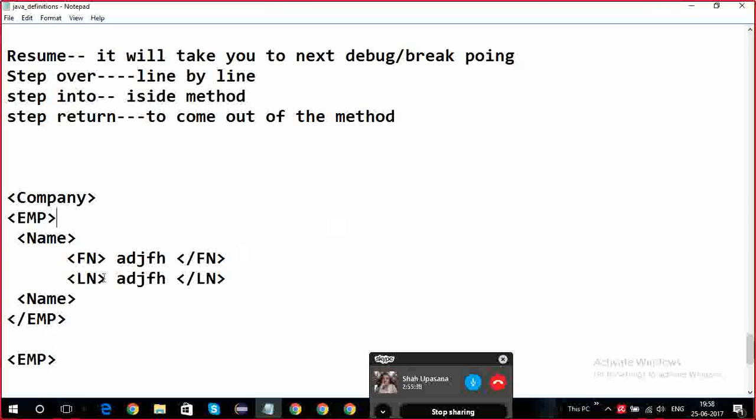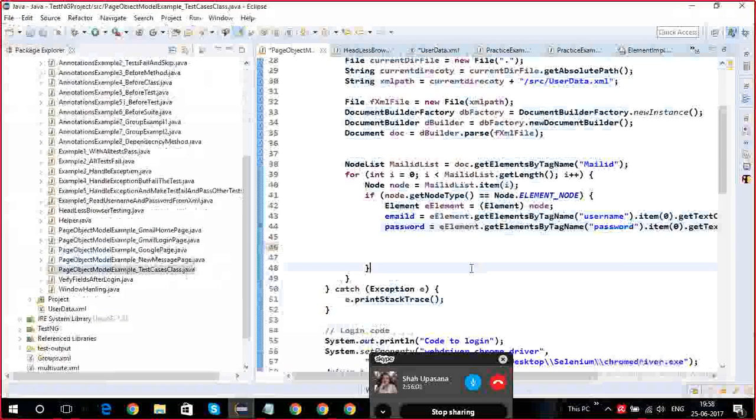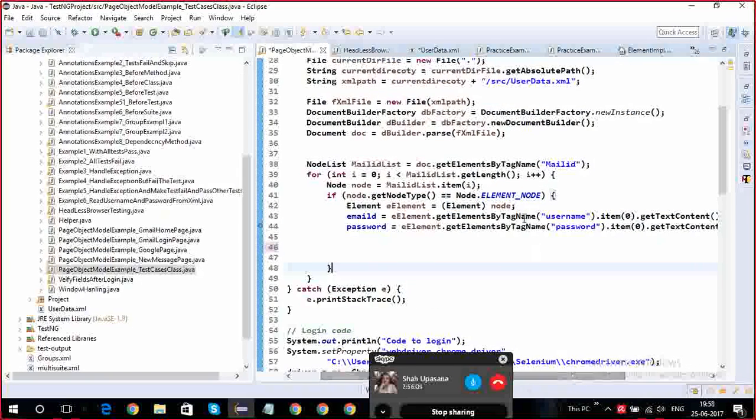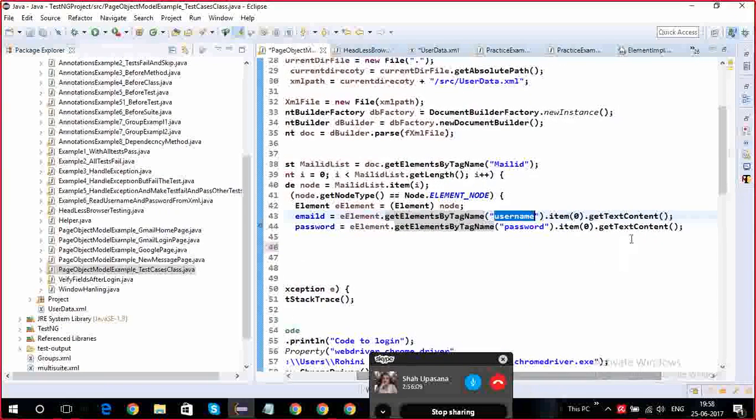Here I am directly using name, username, password. Sometimes people don't know what kind of structure is inside. If they just want to traverse like that, what can they do? Is it a node, an element? Yes, all are nodes. Is this node an element or not? If it is an element, go inside again and get its children. Instead of directly using elements by tag name and taking the text from there, we use the get children methods.